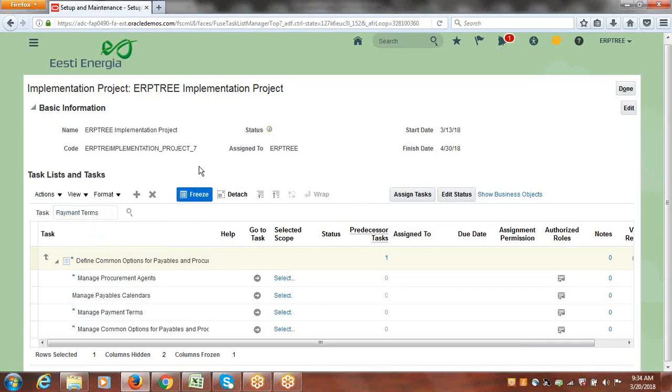In case of EBS, based on what setup we have to do, we have to go to the relevant responsibility. For each application we create separate responsibilities, but here we don't do it. By including all the application related options together in one offering, we create the project. From the project we will be performing all these activities, but those definitely relate to a specific application only. Those you can find by clicking on show hierarchy. Otherwise, if you know EBS, you'll be able to figure it out easily.